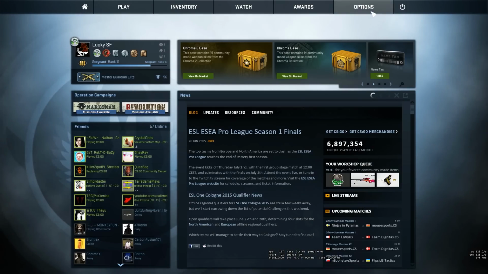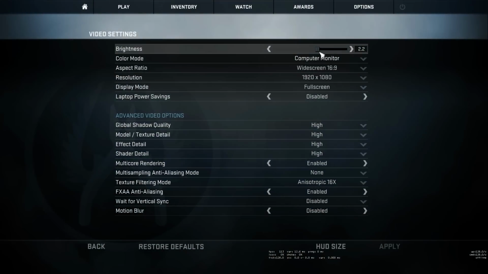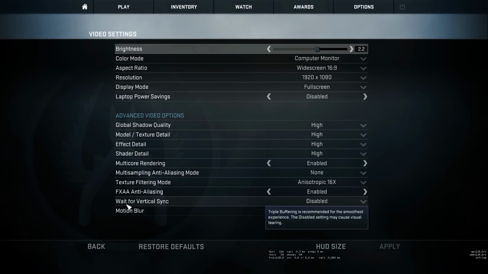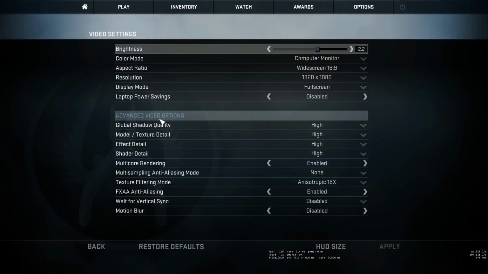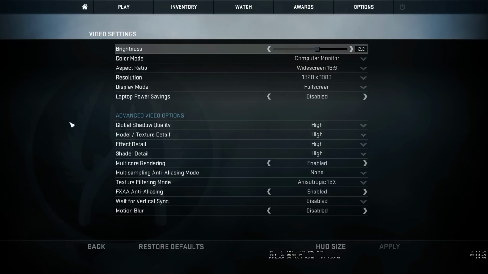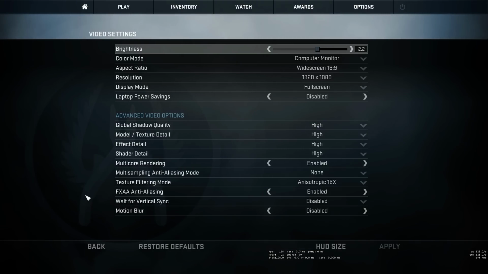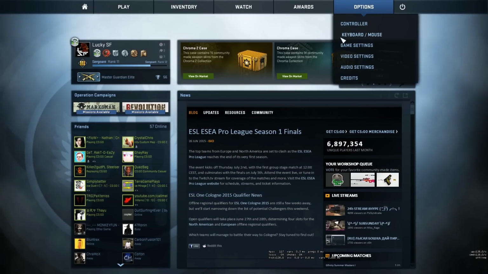If we go back to the video settings, right here, you can see that I have most of the stuff on high, but if you're having trouble, FPS are always more important than having something flashy on screen. So again, these don't really matter all that much in my opinion. You just want to have a couple of, for example, vertical sync has to be disabled because it will just give you input lag. It's no good.